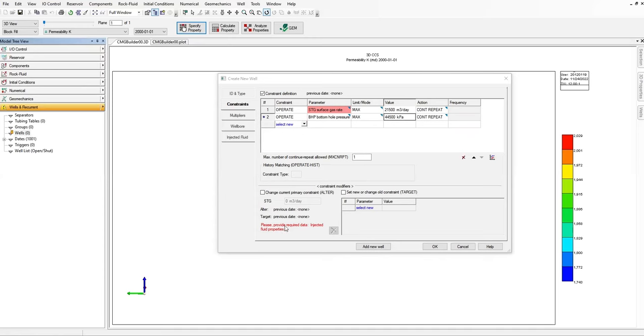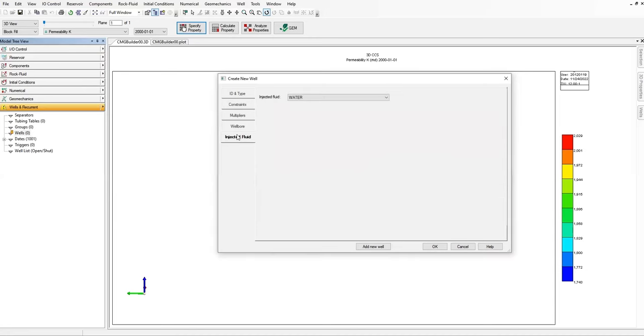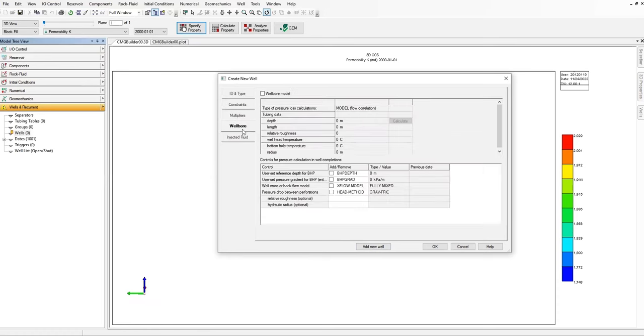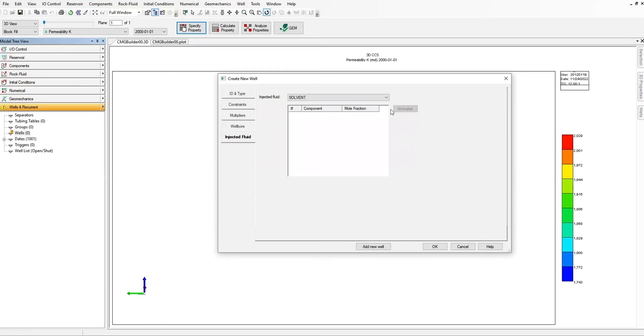And then history matching, operate. Please provide required data, injected fluid properties. Later we will deal with this one. For the injected fluid, we are going to select solvent. Let's go to this one first. Multiplier, injected fluid, solvent.